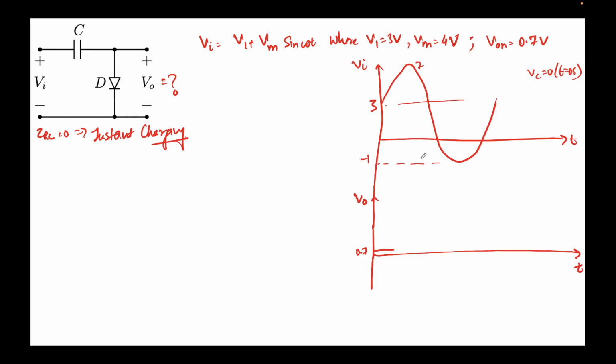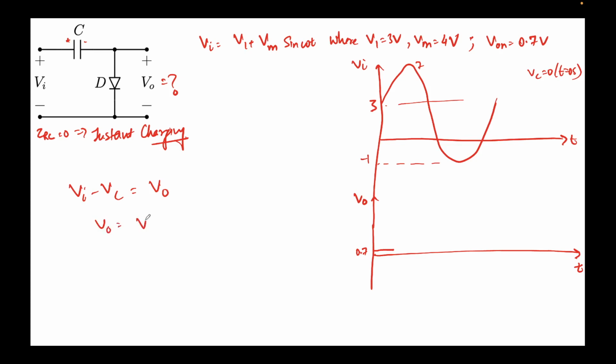After a certain point of time, somewhere over here, this diode will get reverse biased, and this will be turned off. Then no current will flow, and hence the output voltage will follow whatever the input voltage is. If this is turned off, V out will follow whatever V in is, right? If I write KVL over here, and let's say the charge is something like this, Vi minus Vc equal to V naught, right?